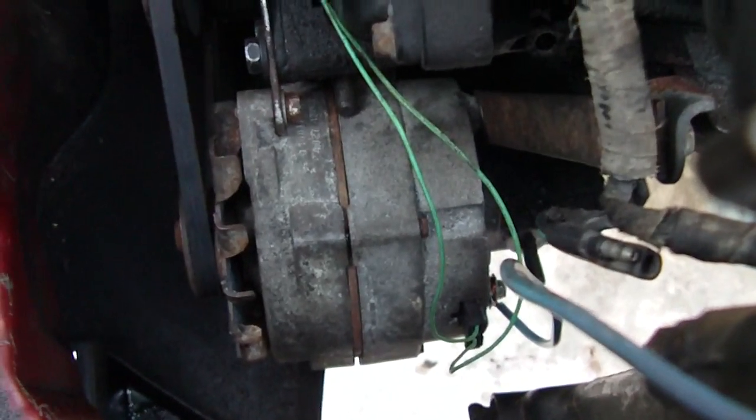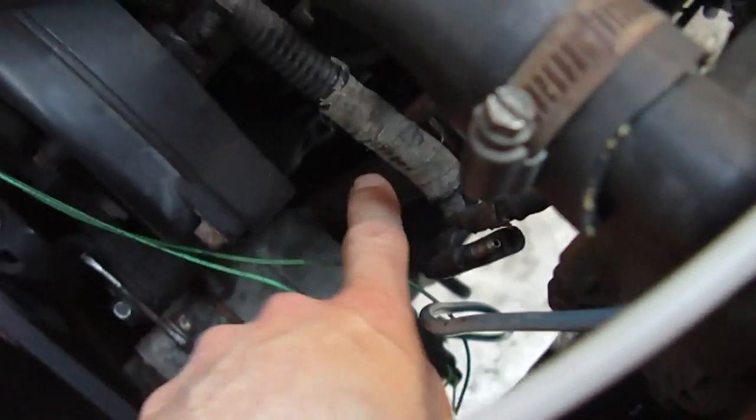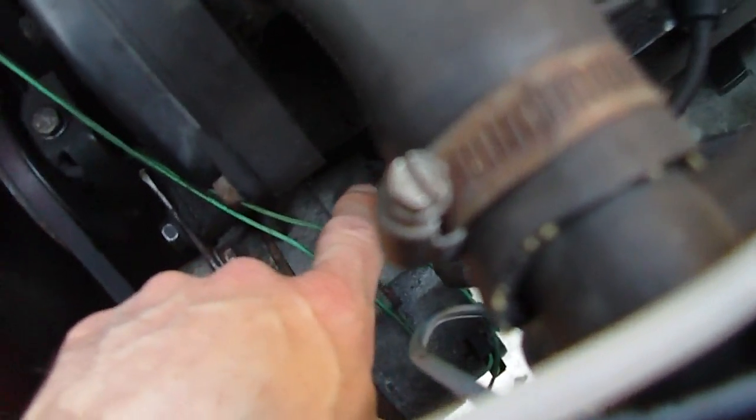So I just removed the pump, and I've just mounted this GM SI 63 amp alternator. So you can see how I mounted it. I just used some 1/8 inch flat steel here, flat stock, drilled some holes, mounted it in, and then I used another piece of steel here that goes down to a bolt on the back of the alternator. Look in here. And then on the bottom, I just put an eyelet through and bolted it into the air conditioning mount. So it worked really easily.